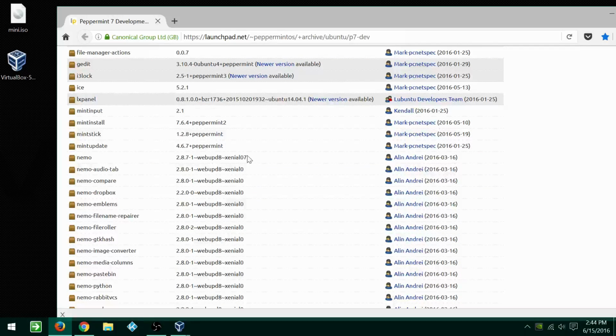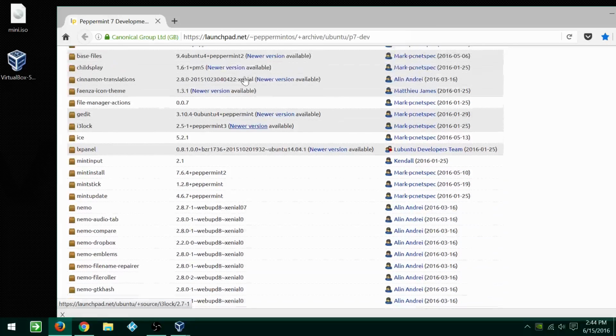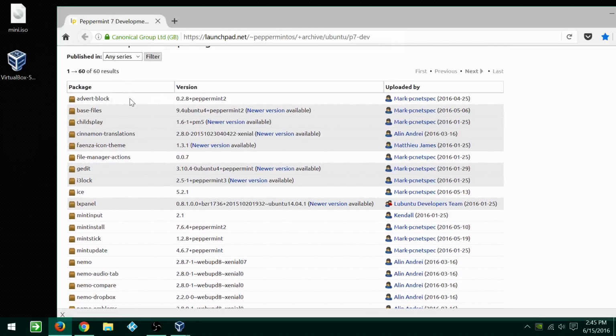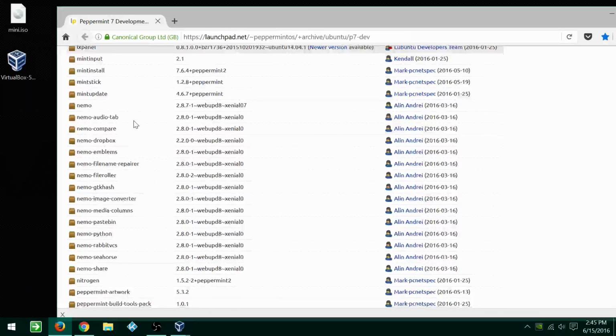Web update. Panel, newer version. Bunch. Oh, I see. Okay. i3lock. All right. File manager actions. Faenza icon. Cinnamon translation. Wow, this is a mixed bag so far.